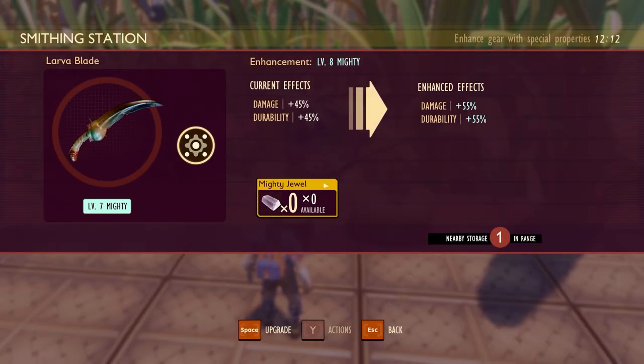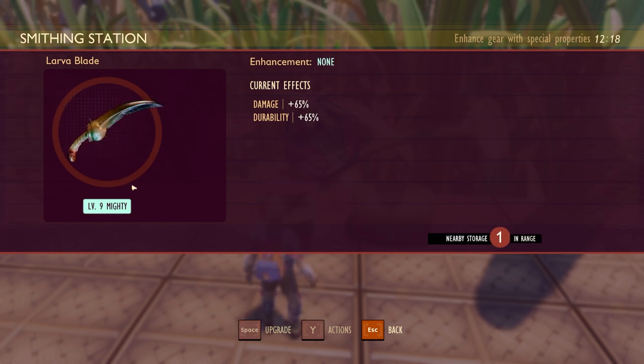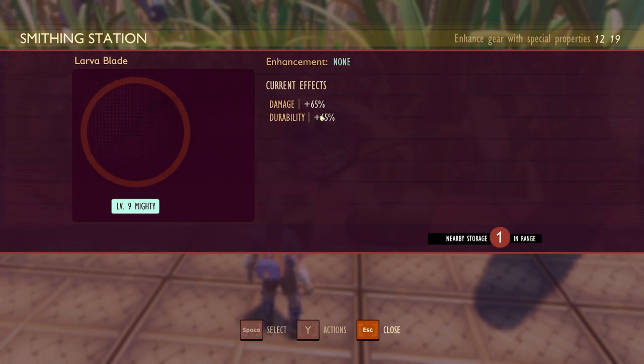Oh, where's it at? Here, your mighty jewels. And if you didn't go with the mighty path, you would need to use the other globs in order to go through your second path. But once we upgrade this with your jewels, you can take it all the way up, and then you get to your level 9, which gives you plus 65% damage.